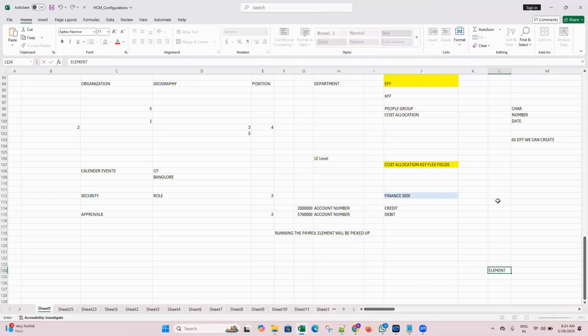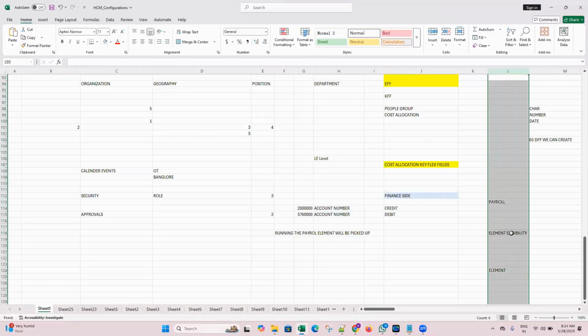element level, which is a lower level; the higher level is the payroll level. And the preferred level is element eligibility.